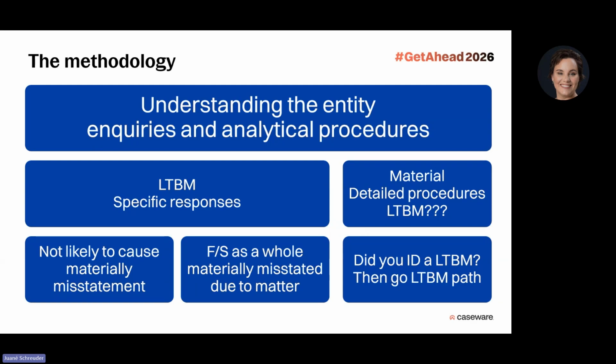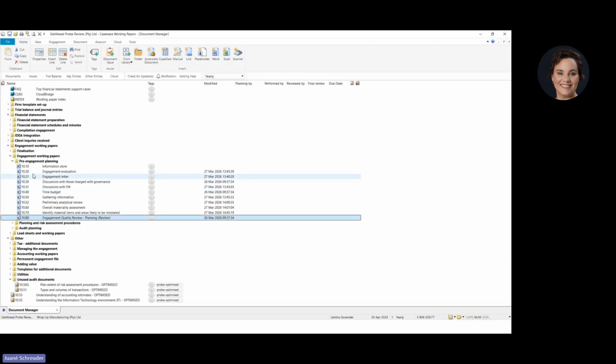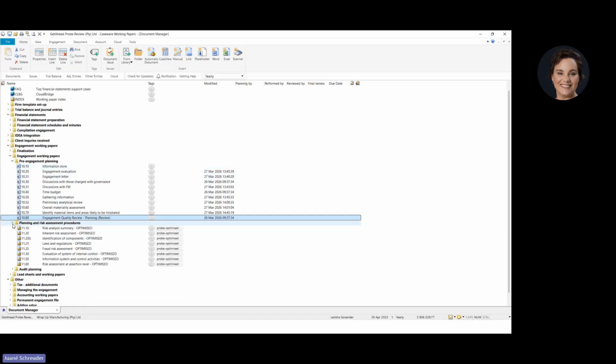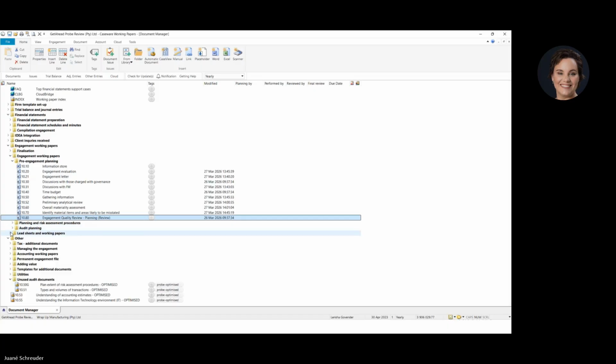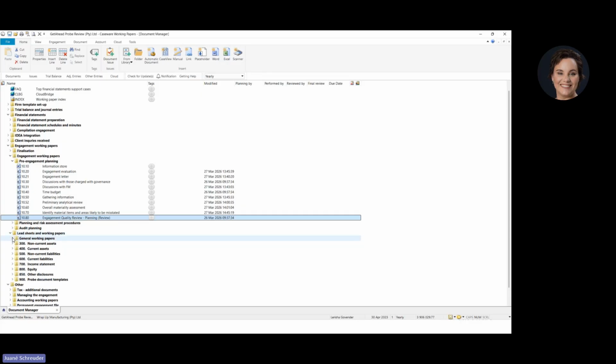All right, let's look at the rest of the file. So that was section 10. I mentioned earlier on section 11 is only for audit. So you can see it's all optimized out. So we don't have to do anything in section 11. We also don't have to do anything in section 12 for an independent review. But we do have to go and work in the worksheets, in the work programs.